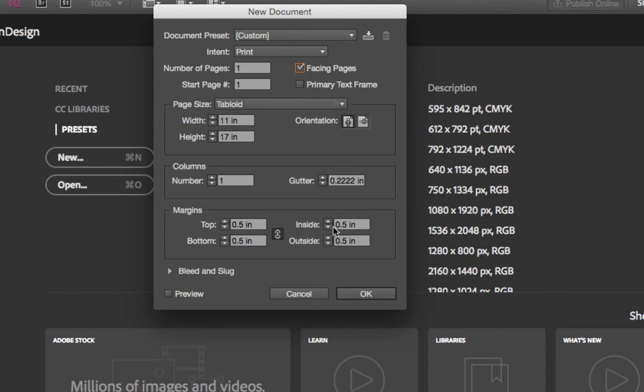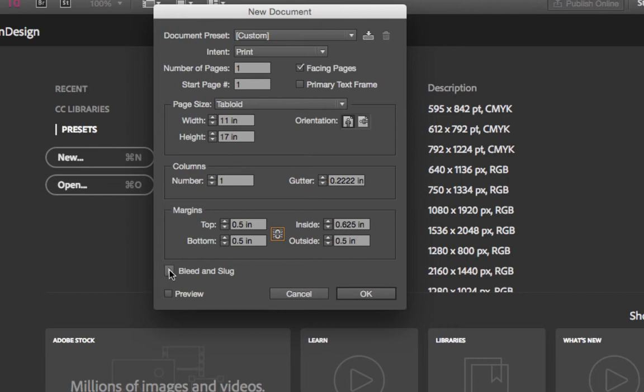The inside is the gutter, or in other words, the spine, where the pages face each other, as in a book or a booklet. And the outside is the trim area on the outside edges. In a booklet or in a thicker publication, which has facing pages, you may wish to have this unchecked to make the settings the same. You want the inside to have a larger margin, probably at least 1/8 of an inch larger, to accommodate for pages disappearing into the spine.